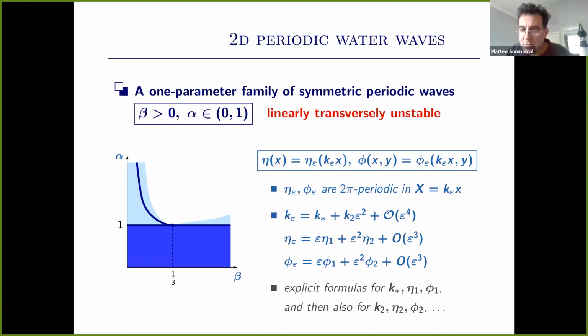Okay, so we have another question here. If one adds a current U, should one renormalize the alpha and beta parameters by changing the speed C to C plus or minus U, to get a new phase space diagram with the same instability criterion? Sorry, could you say it again? I missed the beginning and I cannot see the chat. If one adds a current U, should one renormalize the alpha and beta parameters by changing the speed C to C plus or minus U to get a new phase space diagram with the same instability criterion? I would guess so, but I'm not sure. It's a good question.